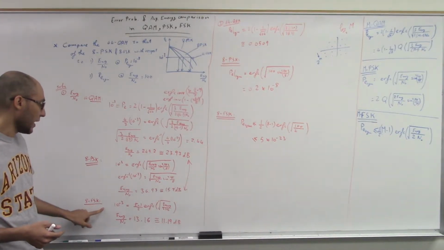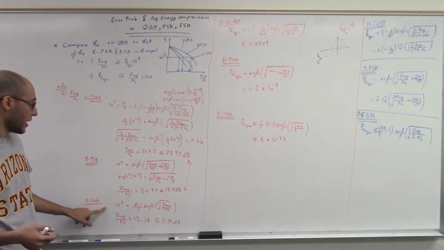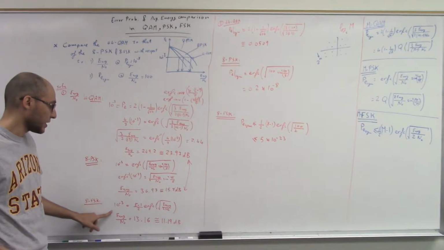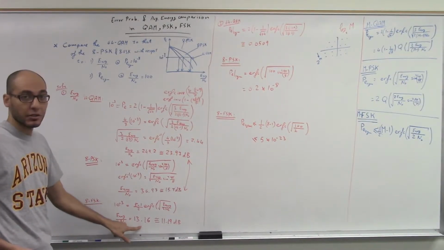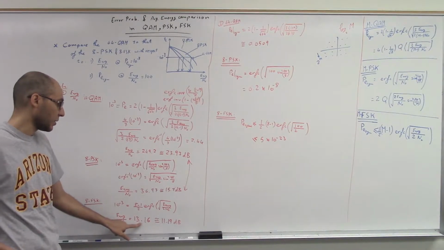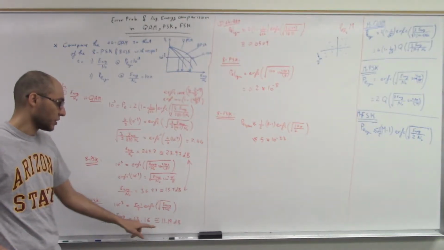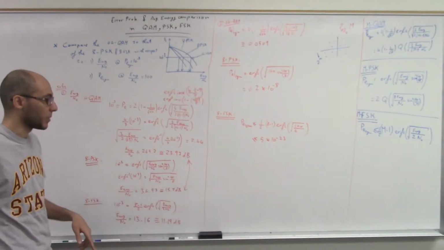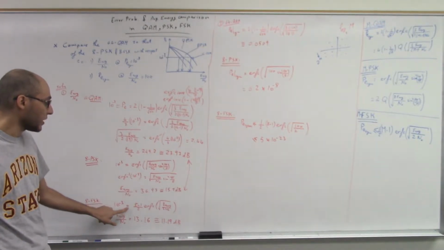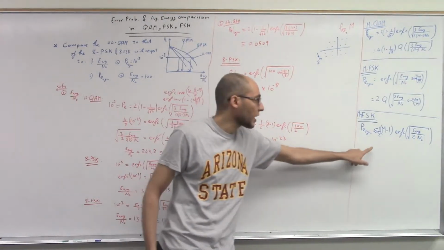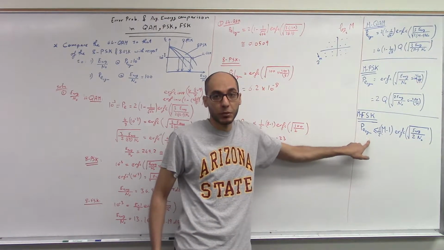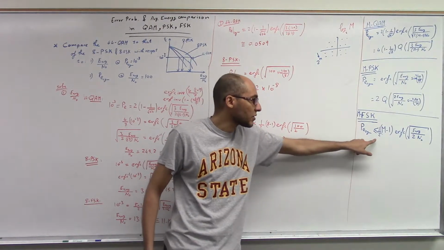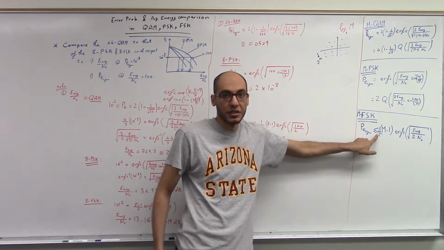8 FSK has an even smaller error rate, which in that case has an even smaller SNR, which in that case it's 13.16, which is equal to 11 dBs, roughly speaking. Remember that here I've used an equal sign. Why? Because we do not have a direct calculation, an exact formula for the probability of symbol error for the 8 FSK. So we just do an approximation and assume that this is an equality.